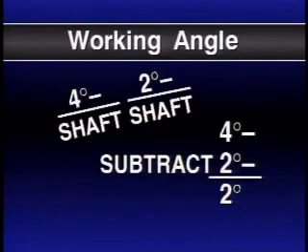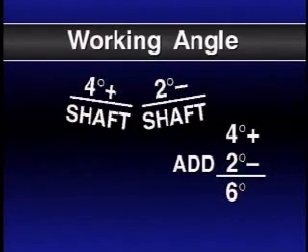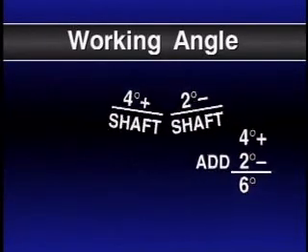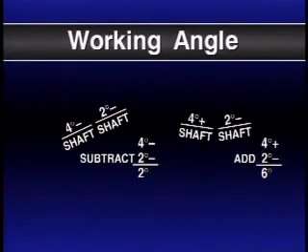Next, you're ready to compute the working angles. Keep in mind that each U-joint pair should have the same working angle. Compute the working angles by adding or subtracting the element readings depending on the sign. If the signs are the same, subtract the smaller from the larger. If the signs are different, add the 2 numbers. In this example, the elements on the left both have negative signs, so you subtract. If they had been positive, you would have also subtracted. The elements on the right have different signs, so you add.